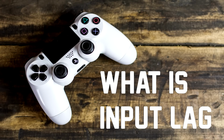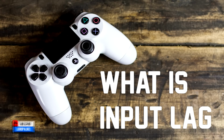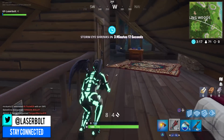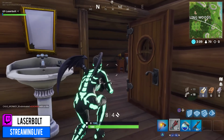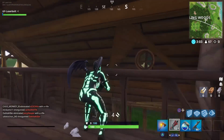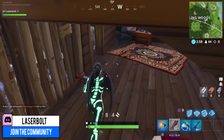So for example, there are some monitors that have an input lag of 2 milliseconds. There are some monitors that have an input lag of 60 milliseconds. So you guys can get an idea of how much this could affect gaming. Let's put out a scenario where you're playing a first-person shooter or Battle Royale. If someone has a very low input lag monitor or TV, they're going to be able to see the enemy as soon as it appears in front of their screen. If your input lag is higher, then you're going to see the person a little bit later than when the person should technically be appearing on your screen. And that is the gist of input lag.